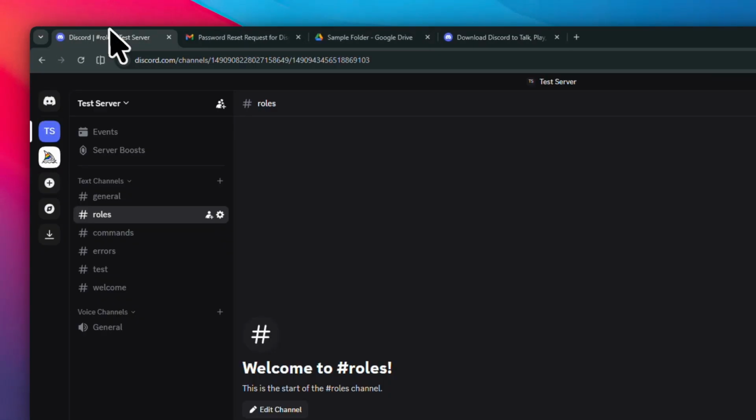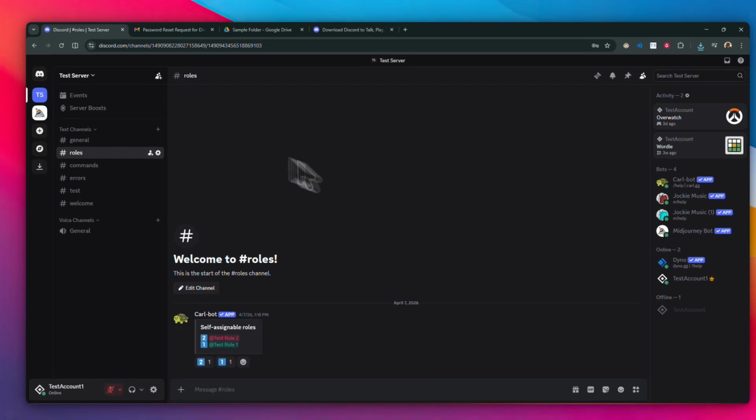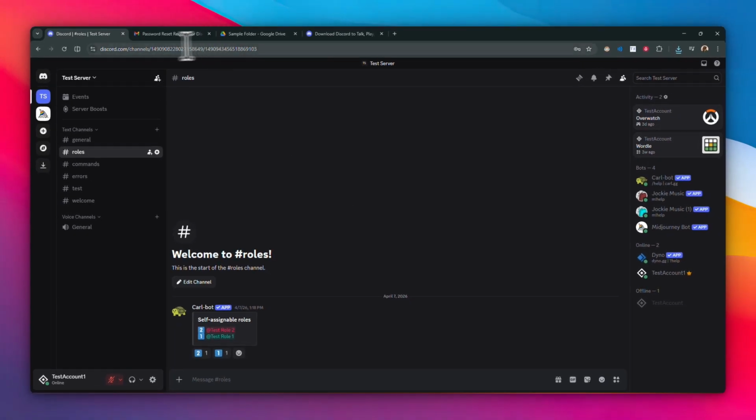To recap, you can open Discord directly in your browser by visiting discord.com/login and signing in, which requires no installation at all. Or you can download the installer from discord.com, run it, and use the desktop app for a more integrated experience on your PC. Choose the one that fits your needs, quick access in the browser, or the dedicated app for daily use and richer features.